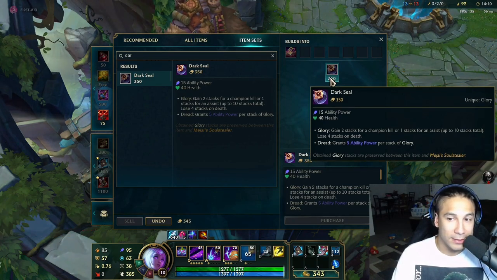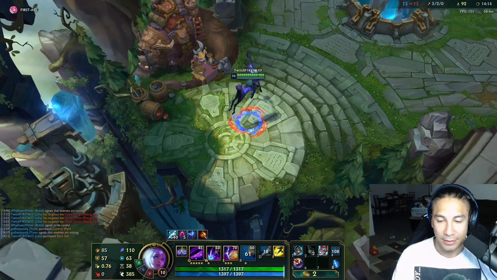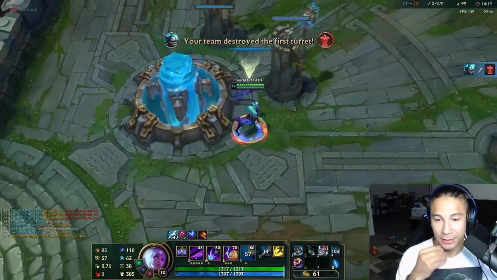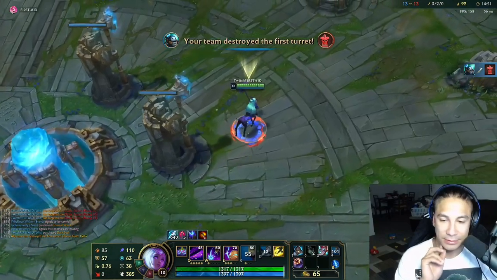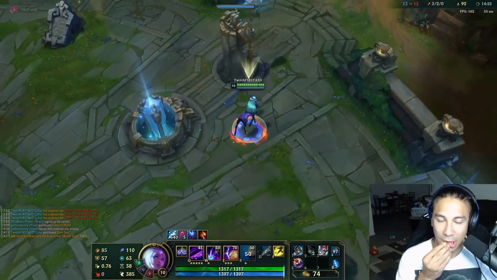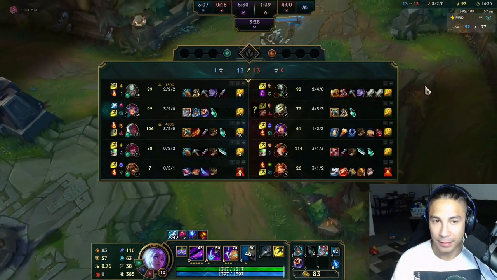Gain two stacks for a champion kill, one stack for an assist, and you get AP per stack, so this is gonna be our good scaling item. Got the very first turret, so that's good too. I could probably have waited for a pink ward, but I think we're fine.